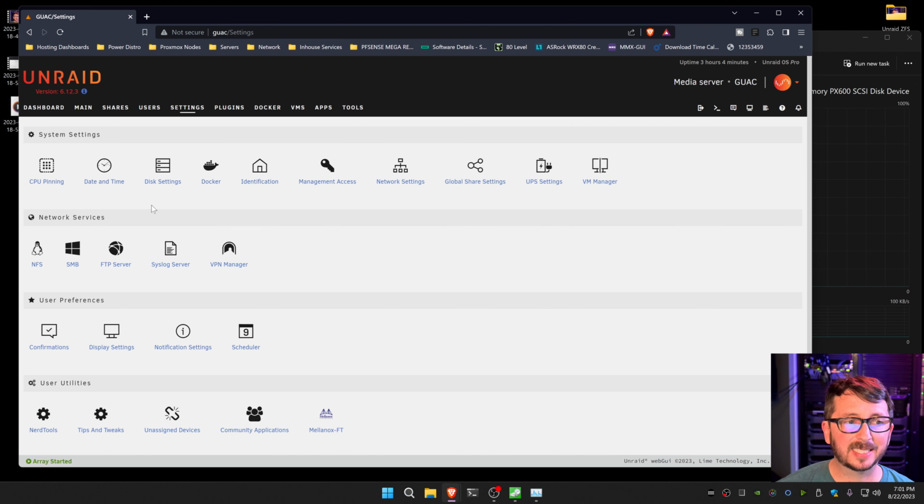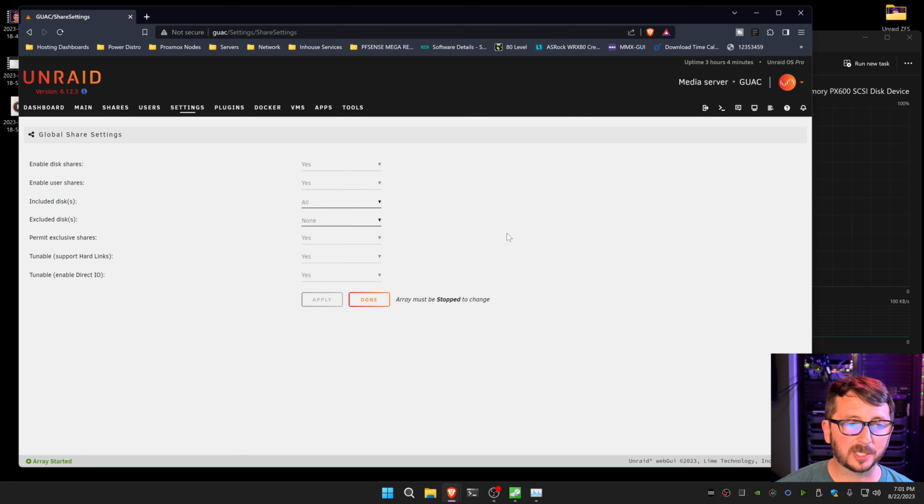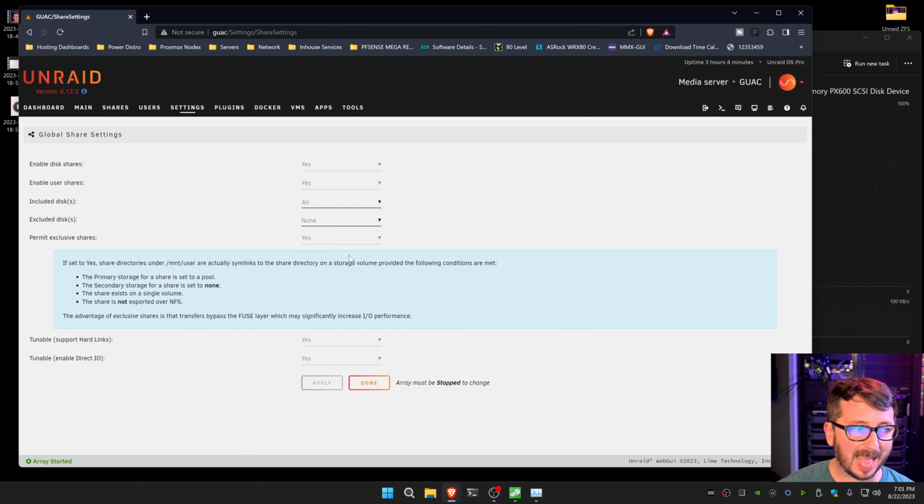Next, let's take a look at some of the settings that I've got over here. In the global shares setting, I have permit exclusive access to shares.